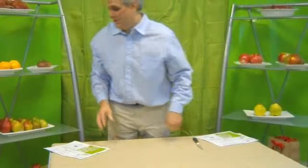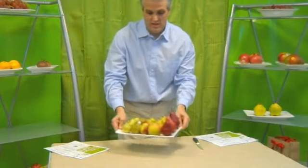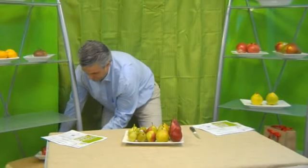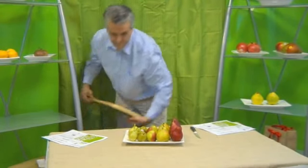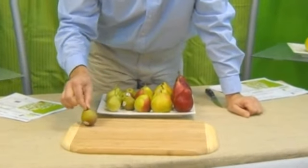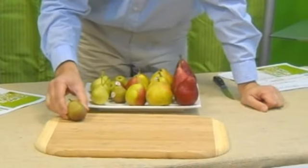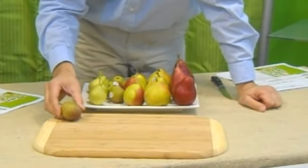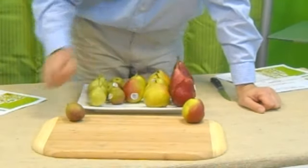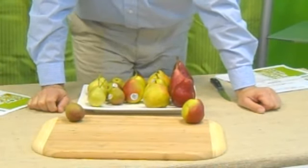Next, we're going to look at pears. It's a great time for pears, and we have a whole host of them. Last week I showed you the Seckel pear, which comes in a variety of sizes. The one that we're carrying is the 108 or 113 count. This is from Washington. I also showed you the Forelli pear, which is an 80 count, or right now we have some 60 counts also in.